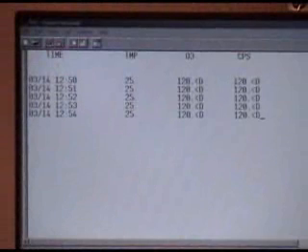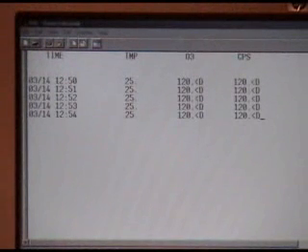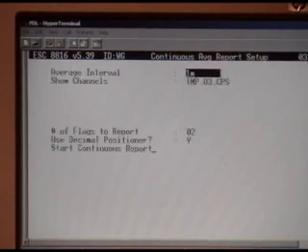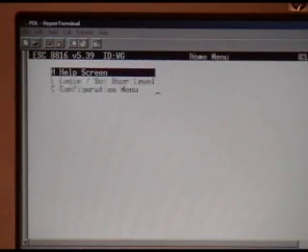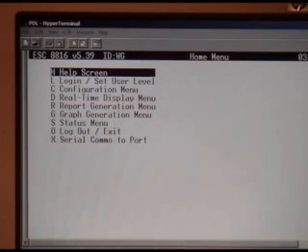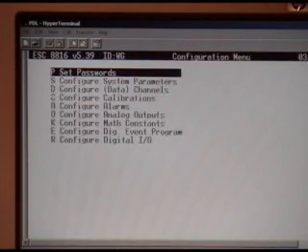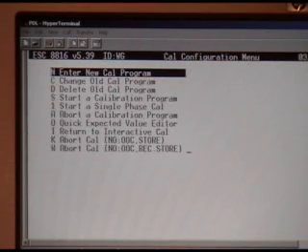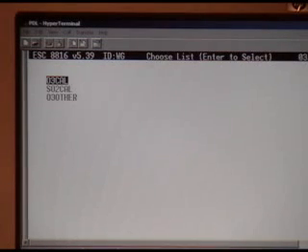Here we go. First, we need to stop the event we're running. Go back to the home menu. We're going to go to C, configure. C again, calibration. We need to see what event we're running. Since we were on the other, we need to go down to other for it to stop.